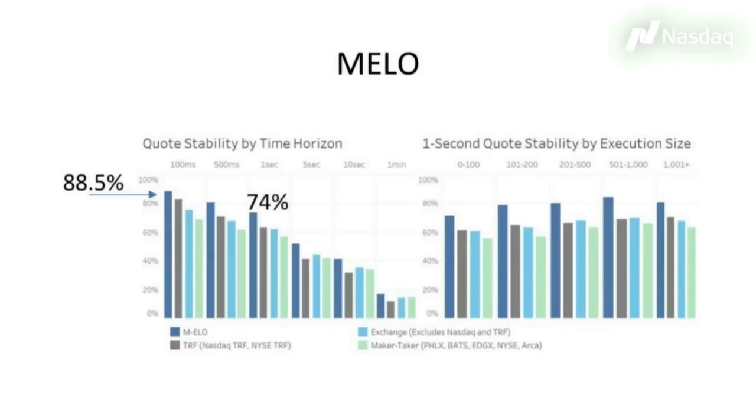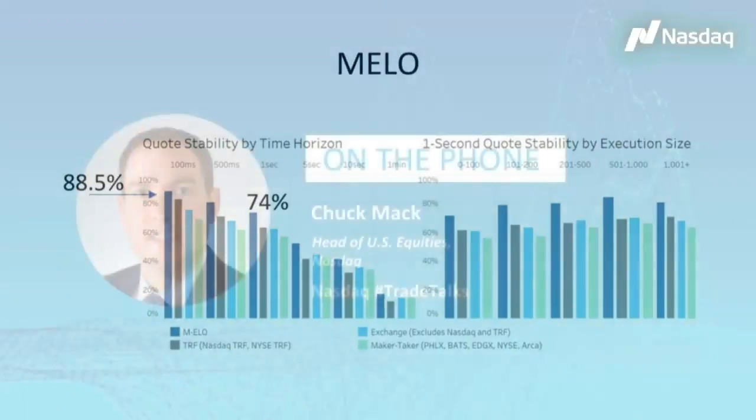And what you might expect to see when there's a lot of volatility like we've seen in the market is that the performance of this order type might degrade, and the way we measure the performance is, okay, when the order came in, what was the market? Okay, what was the market a second later? Did it move around a lot? And what we've historically found is 90% of the time the market doesn't move a second later, and so you might expect that to drop pretty significantly with this heightened level of volatility, but what we've seen is that's not really the case, and it remains just under 90% at around 88 or 89%.